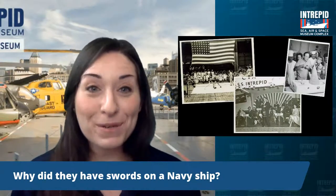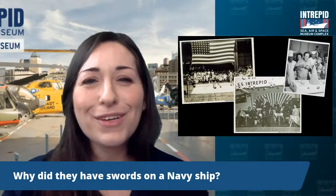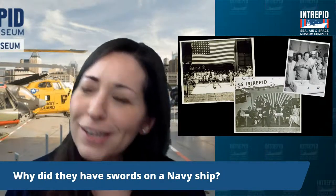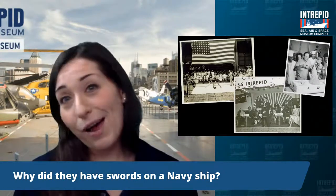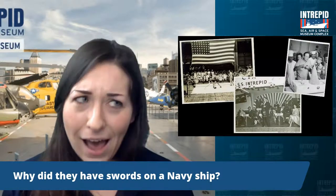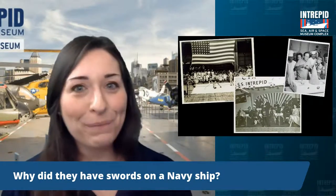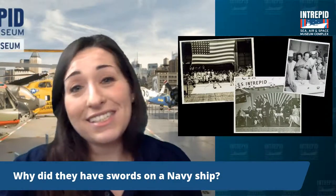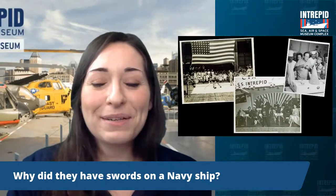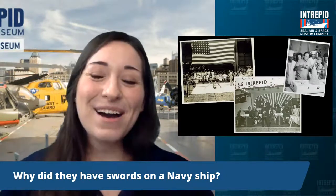For instance, Army helicopter pilots actually have spurs on their boots on their formal regalia — you'd think, why would you need spurs to fly a helicopter? But it's a holdover from when the cavalry was actually the cavalry on horseback. We don't really use horses in the military anymore; instead we have machinery like tanks and helicopters. They're still the same branches and the same units, though. It's kind of an old-fashioned, a little outdated symbol, but it's part of the ceremonial traditions they have in the military. That's why they have swords — and it's helpful for cutting cakes.